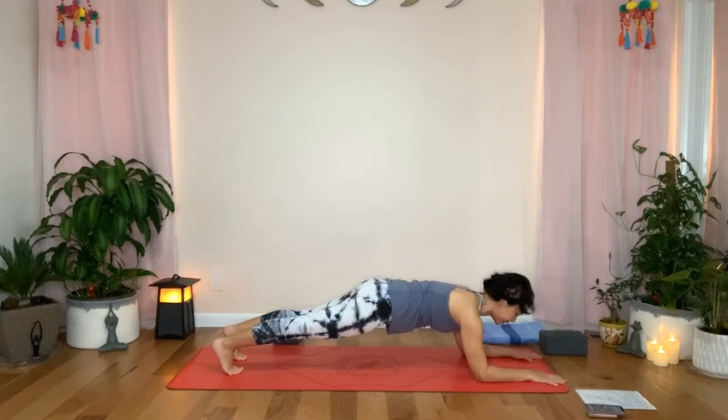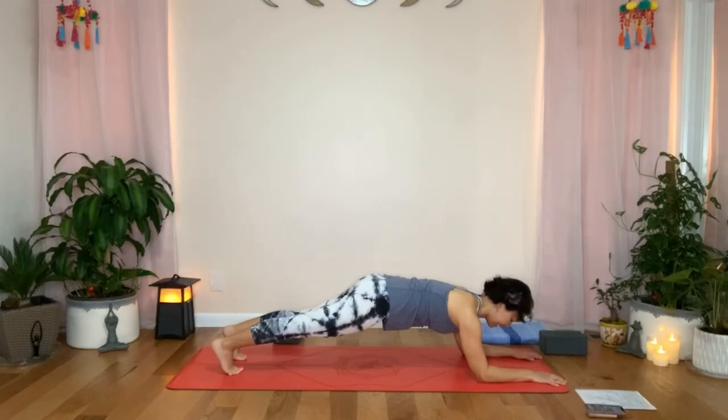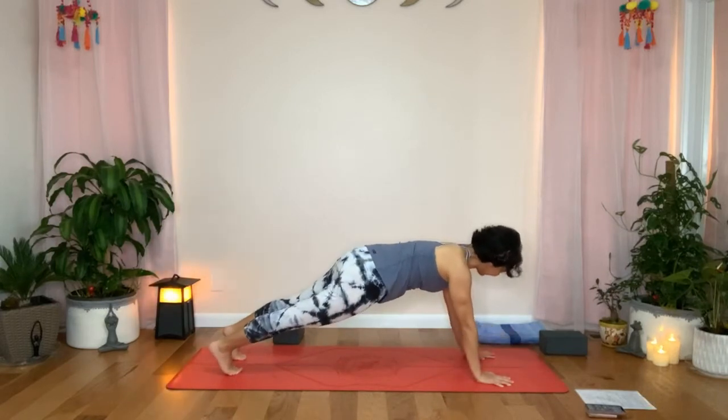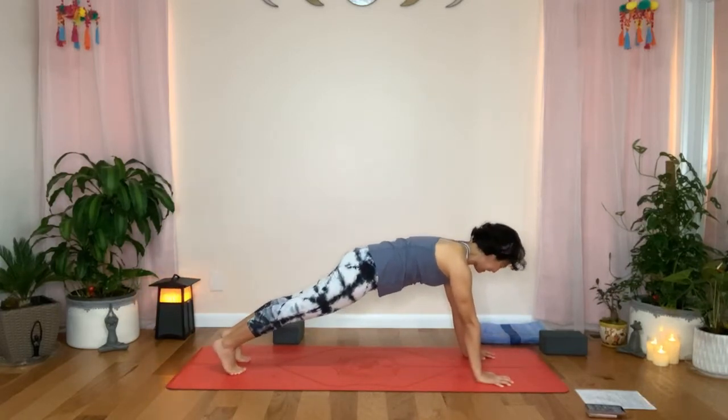So for those of you who are having wrist issues, any pain or discomfort on your wrist, you can opt to stay in forearm plank. Otherwise, check the location where you place your elbows, and you will place your palms at the same location. So one at a time, replace your elbows with your palms and straighten your arms, arriving in plank position.